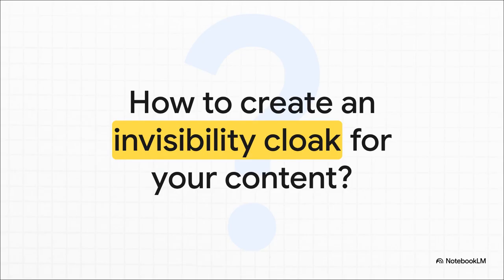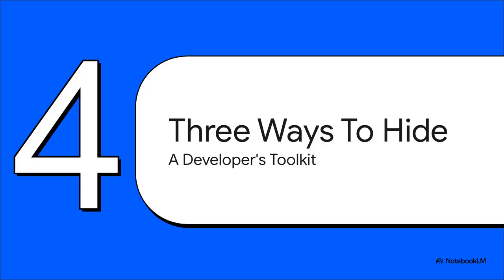We're not leaving notes anymore. This is all about intentionally controlling what your audience can and can't see on the page at any given moment. So it turns out developers have this toolkit with 3 main ways to make stuff invisible. Each one works a little differently, and picking the right one totally depends on what you're trying to do. So let's break them down, one by one.